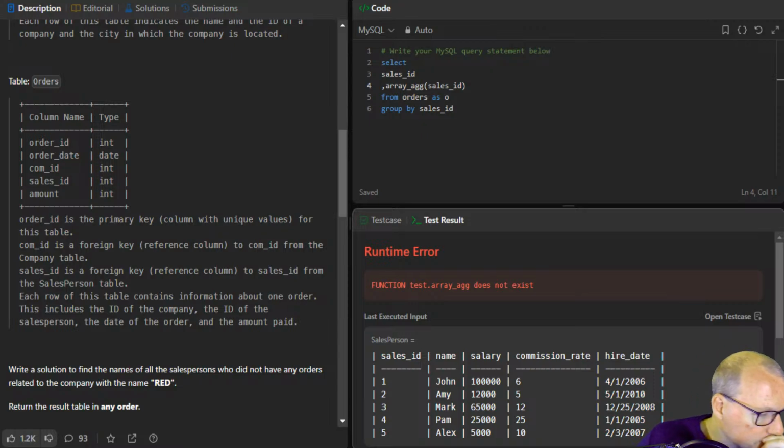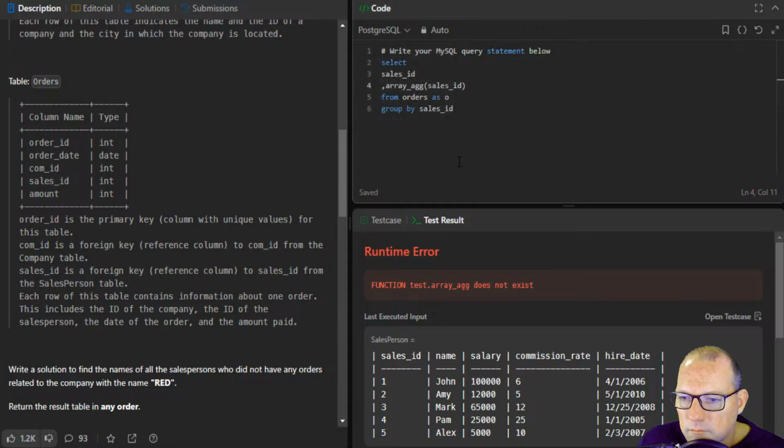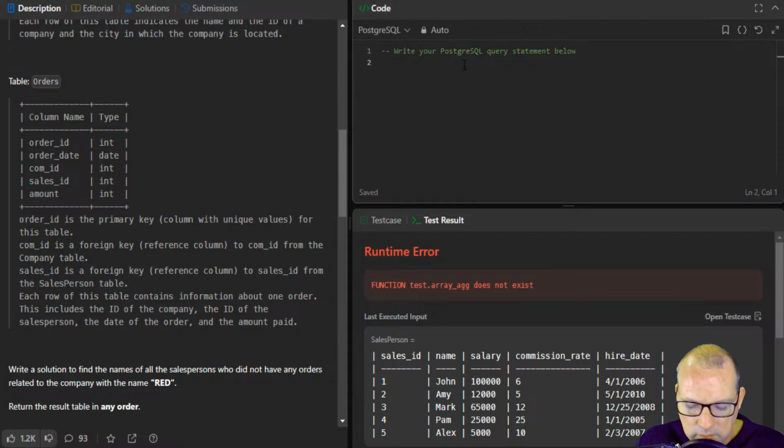Okay, array append, array. We're going to try this with Postgres.